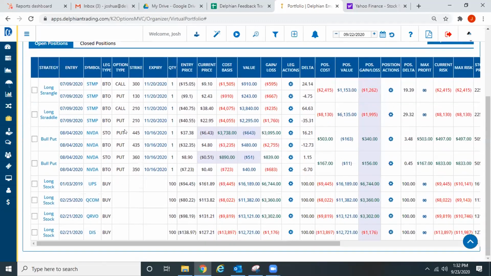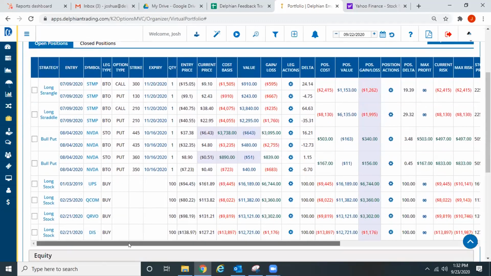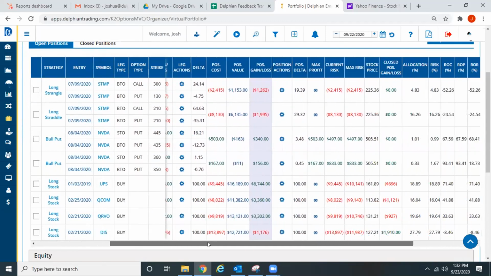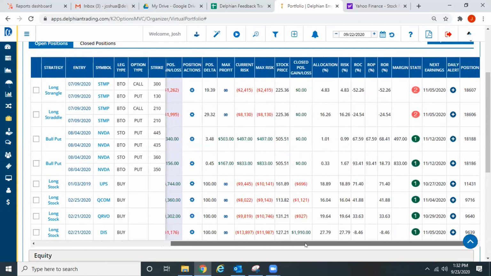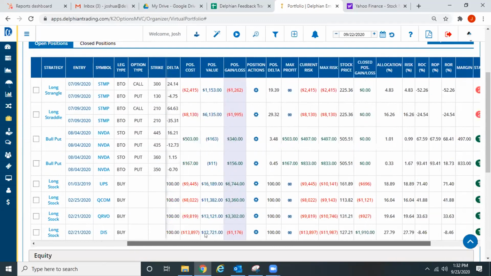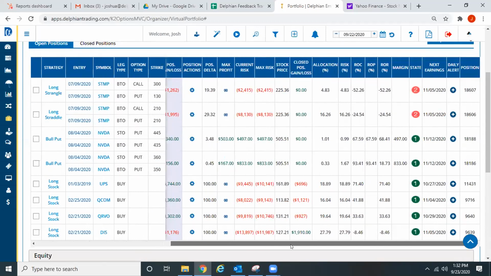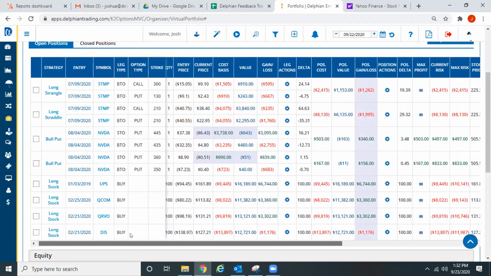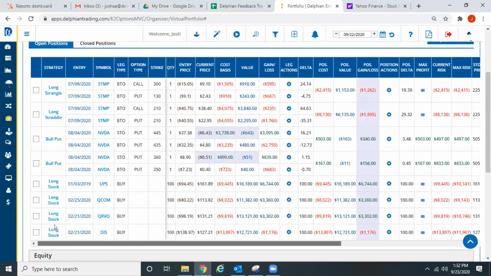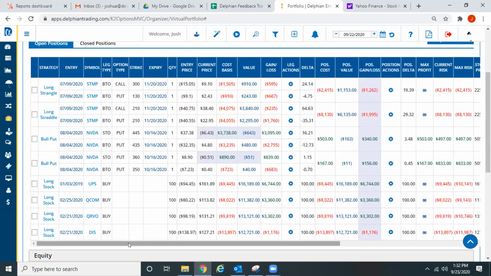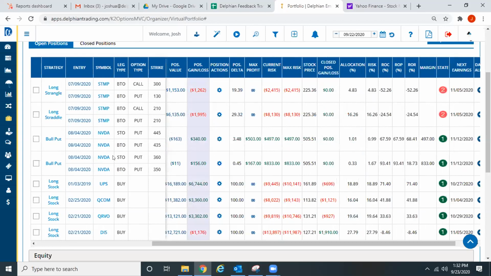So in the virtual portfolio, you can see we now have scrolling here. It keeps the stock so you know what you're looking at as you scroll right to left. I know it's been an issue for a while, but we got that corrected, and now we're working on the vertical axis to lock in the top. That's not in there yet, but right now we're halfway done on that one. So we got the right to left scroll, so you can see what symbol was before.